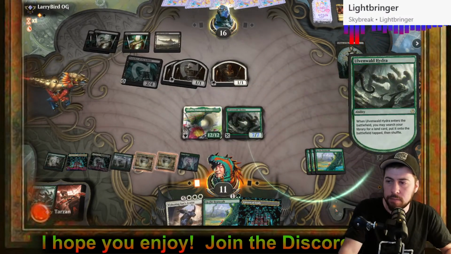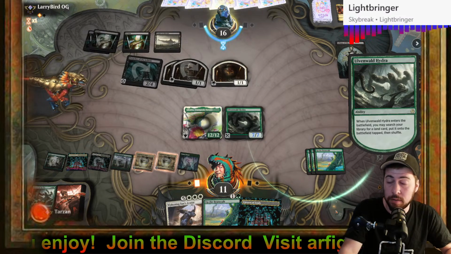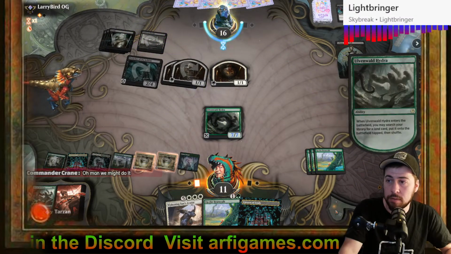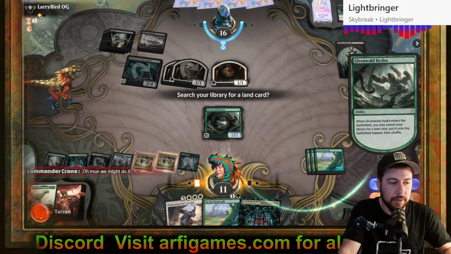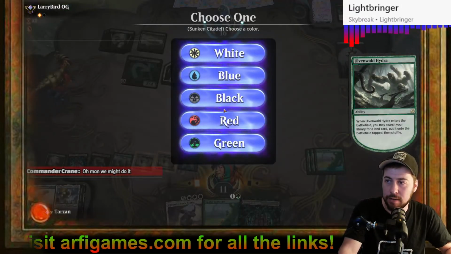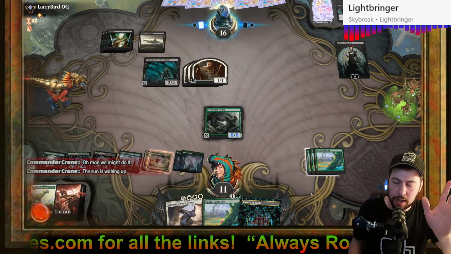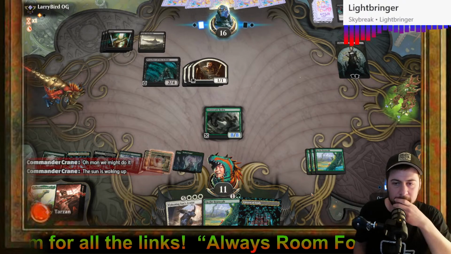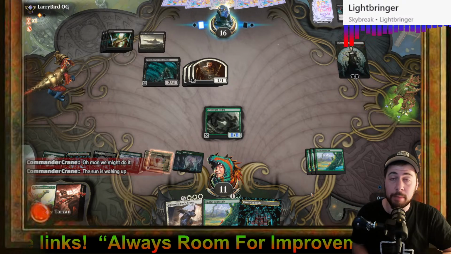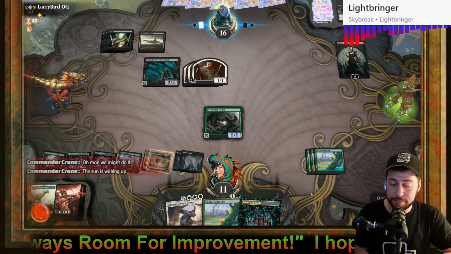Now, wait. Sunken coming up. Good stuff is coming up. Oh boy. We might do it. Absolute insanity. Okay. They're going to -2, but I'm being swung at with... okay. Oh, okay. I think I can do it. The sun is waking up. This opponent will be in for a rude awakening, you could say.